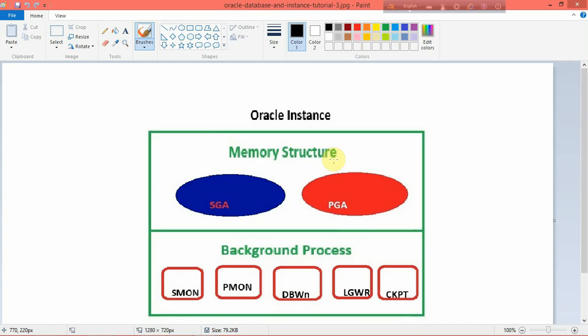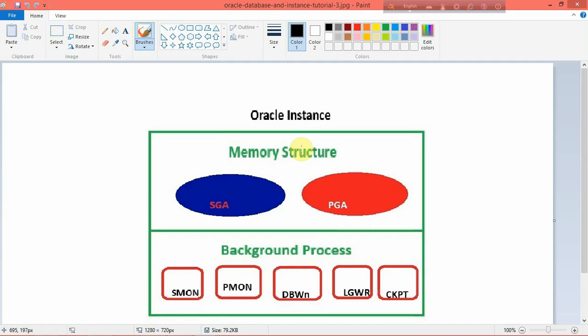So what is actually an Oracle instance? When we start an Oracle database, an Oracle instance is created and it stays in the memory of the Oracle database, or it is loaded into the memory.